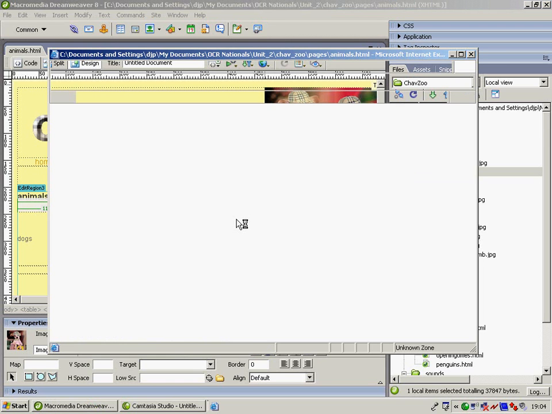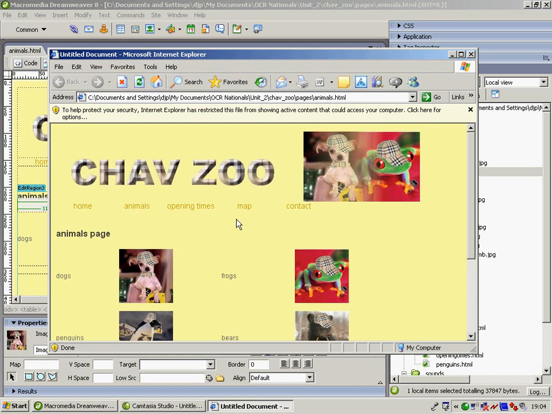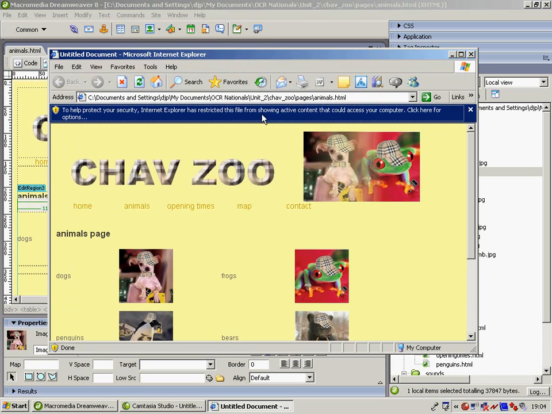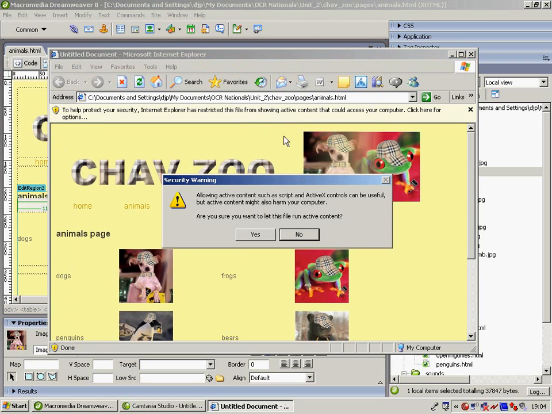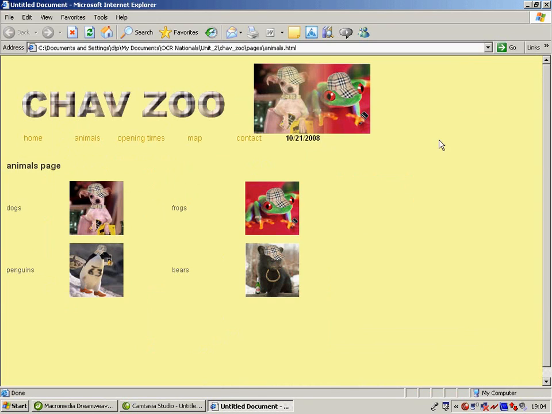I don't know if you heard that I had a noise. I don't think you can hear that, but it's saying it doesn't like that one, so we'll allow that blocked content, and press yes, and maximize this. So what I have now is this rollover, chav dog, and also you can see the alt bit, it says chav dogs. So we roll over, and the alt text is a little bit that comes up below your cursor. It doesn't appear here, nothing on the frog.